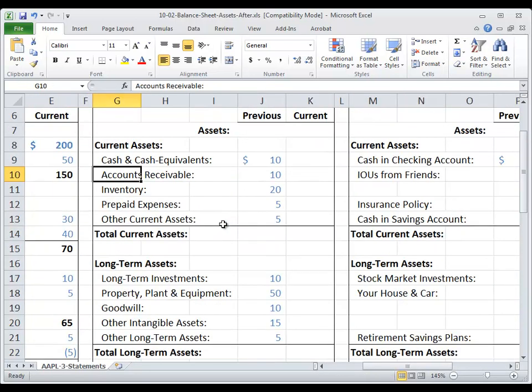The difference between accounts receivable and prepaid expenses. First off, accounts receivable relates to the revenue side, whereas prepaid expenses relate to the expense side. Accounts receivable relate to services or products that you've sold and that you're still waiting on payment for, whereas prepaid expenses relate to things that you've paid for up front, but which you're still waiting on the actual service or product to be delivered. So in a sense, they're sort of inverses of each other, and accounts receivable relate to revenue and things that have already been delivered, whereas prepaid expenses relate to expenses and services or products that you're actually waiting on.